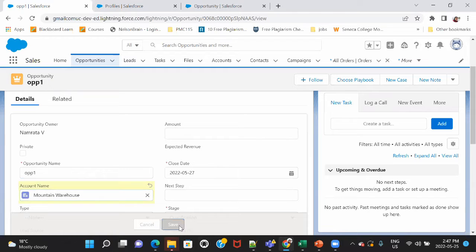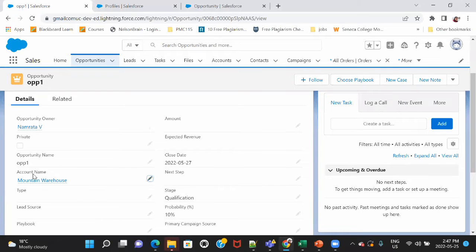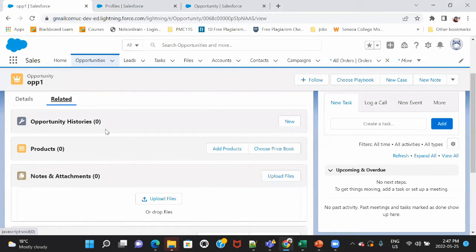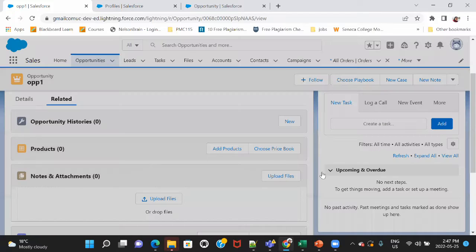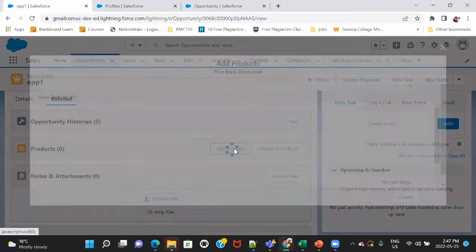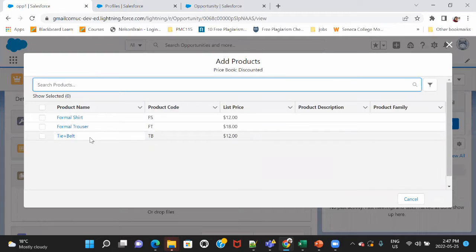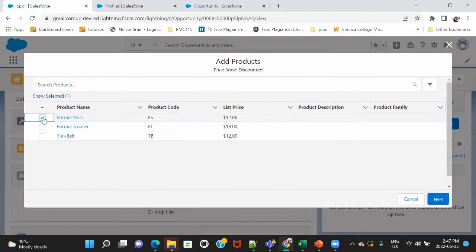So this is a business opportunity that I am getting with this company, and I have chosen discounted price book for them. So I'm going to sell them the products that I have at a discounted price. Now, what all do I want to sell them? Let's say I don't want to sell them tie and belts. I'm just going to sell them the formal shirts and formal trousers.